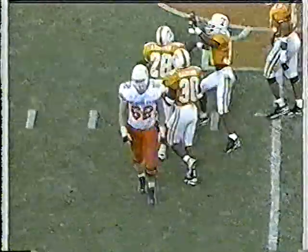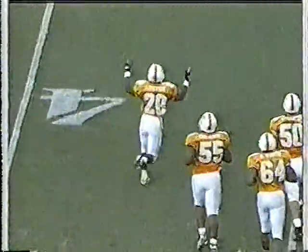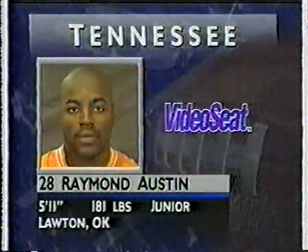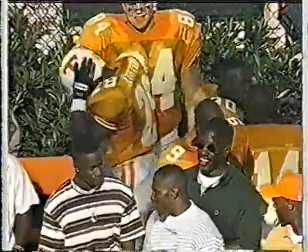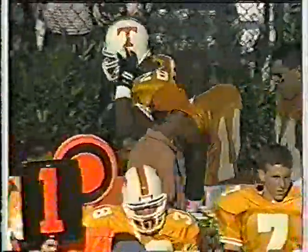Saw it coming, waited for it all the way, and it was as though it was thrown to him. Jones just turned it loose, and Austin, I guess, read it perfectly, Condridge. Well, with two deep coverage, you can't throw down the middle without stretching the safeties. And when you don't send anybody deep up the sidelines, you don't make those two inside safeties cover anybody. They sit back there and play center field, and they'll pick that one off every time. The only way that's not an interception is if they drop it. Raymond from Lawton, Oklahoma.